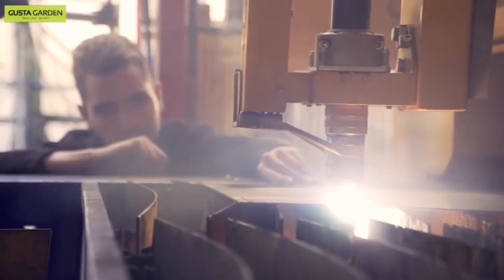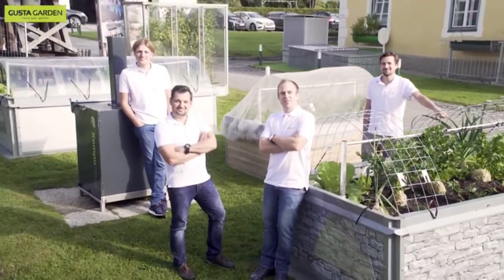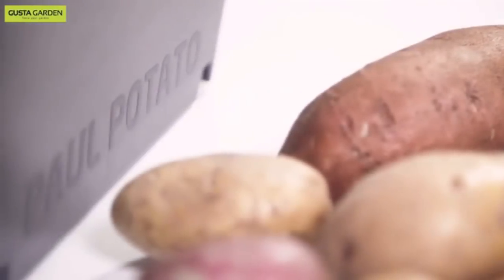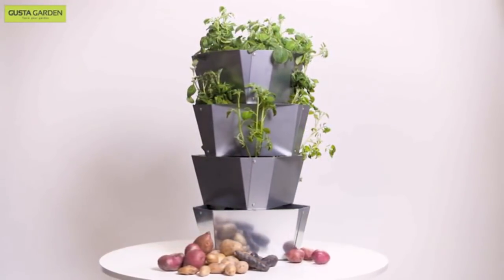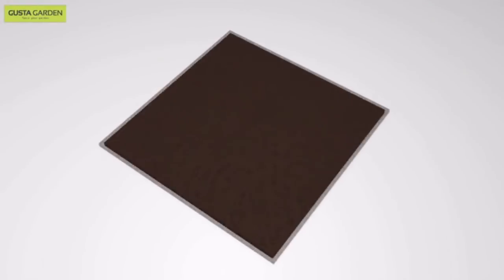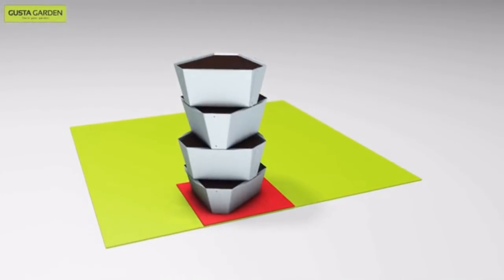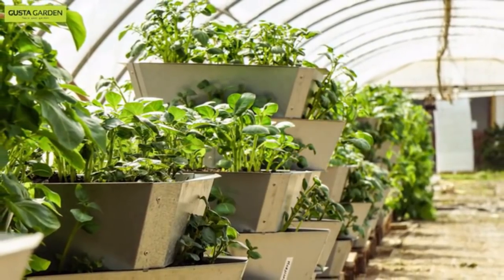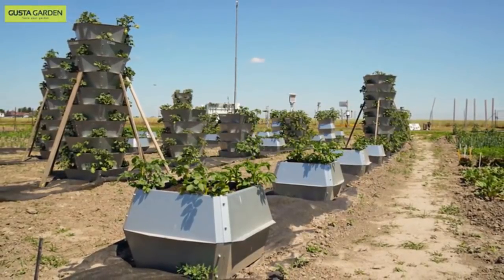As professional designers of raised beds and smart gardening solutions, we thought it's really time to change the way we grow potatoes. So we created Paul Potato, the ready-to-plant potato tower. Compared to traditional planting methods, it allows you to grow up to 10 times the amount of potatoes on the same space. This is the result of an intensive two-year research in cooperation with leading gardeners and the University of Natural Resources in Vienna.